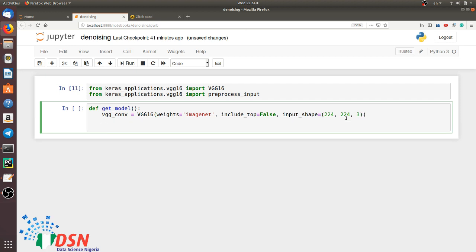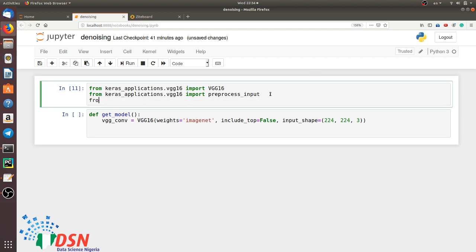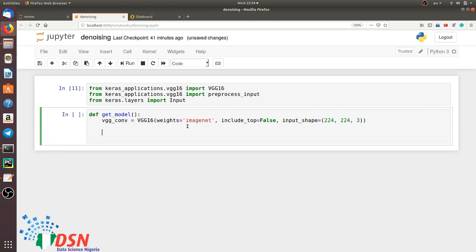Okay, now we should create the input layer. For the input layer, from keras.layers we should import Input. Okay, so let's call the input X, the shape is, let's say 224, because we want to pass the input to the VGG, and the input shape of VGG should be the same as the input of the total network.